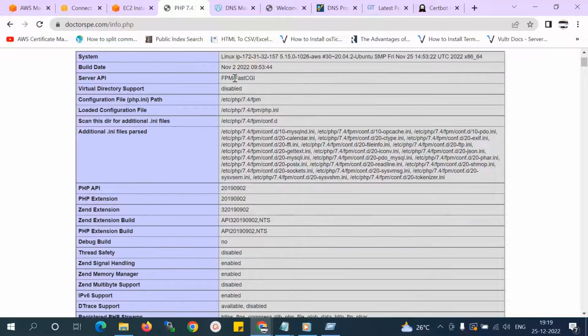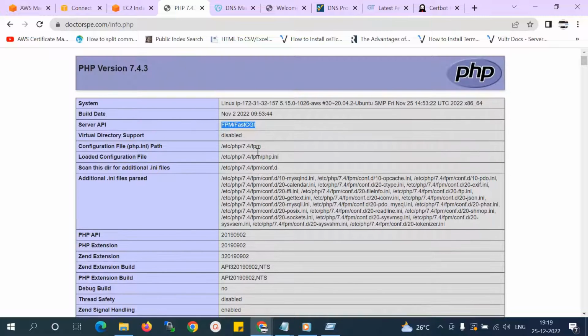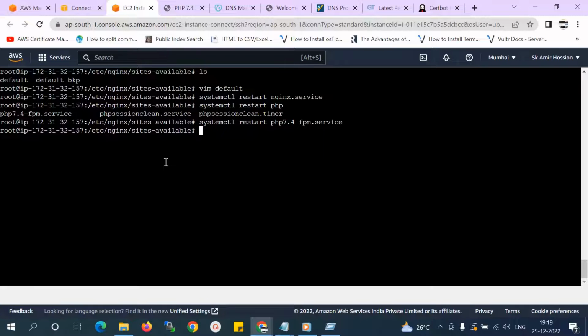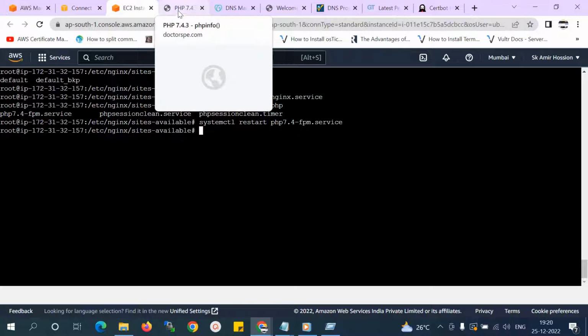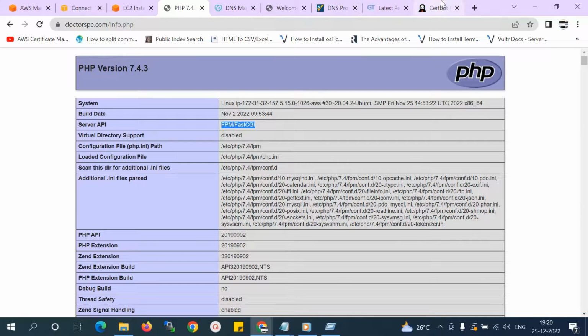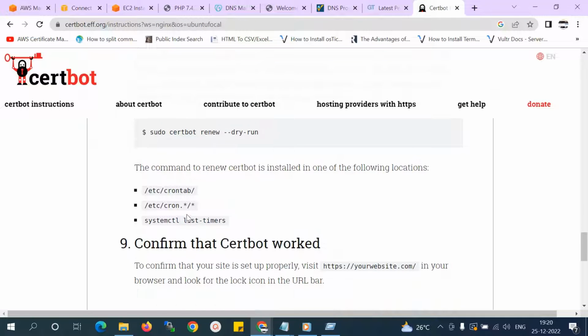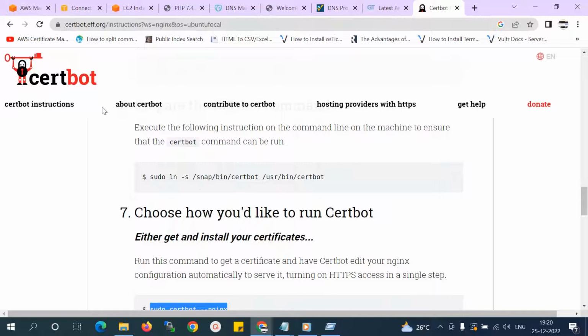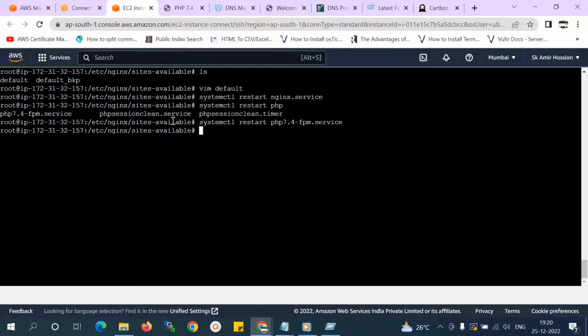So over here you can see that php is integrated in this application. So now the web application runs php-fpm through NGINX. Okay, so that's all in this video. First of all, in this video we have done these steps. First I configure the server, second I point the DNS to our server, third I configure php-fpm, and fourth is installing the free SSL from Certbot. So that's all for this video.